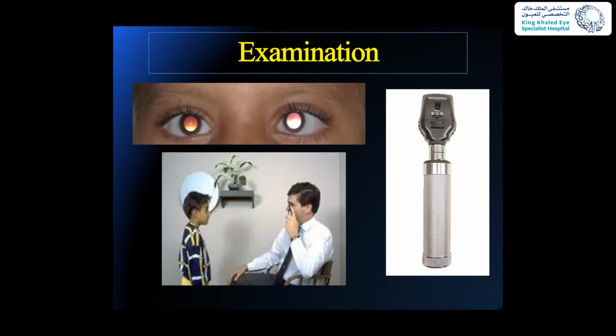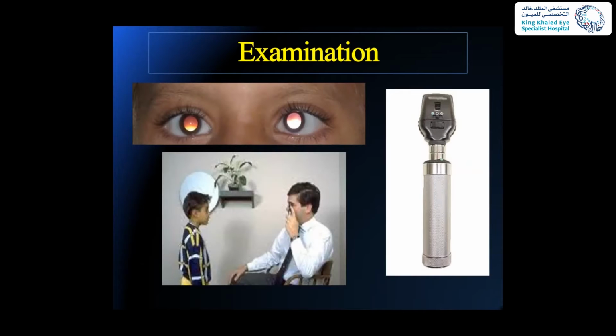How do we address this question? In a colored iris, it's very easy to see the pupil, is it covered or not, because of the contrast between the dark pupil and the lightly colored iris. In our community, the iris is black or dark brown, so it is very difficult to see this one. So it is recommended to highlight the pupillary area with the ophthalmoscope. So hold the direct ophthalmoscope away from the child, so you won't agitate him and he won't cry, and see if the red reflex is rounded, so clear, the pupil is not covered with the eyelid, or D-shaped if partially covered, or absent if completely covered.